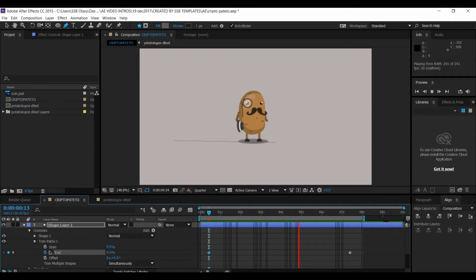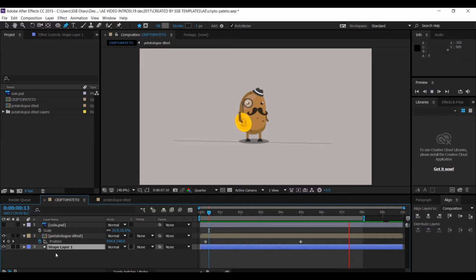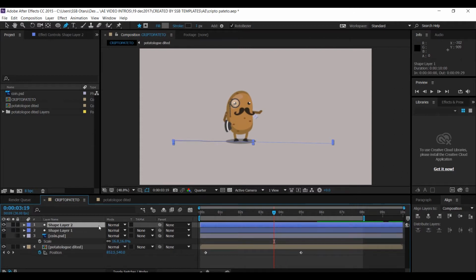I just want to create some kind of graph movement, and then I'm going to bring this here, or we can leave that for the time being.